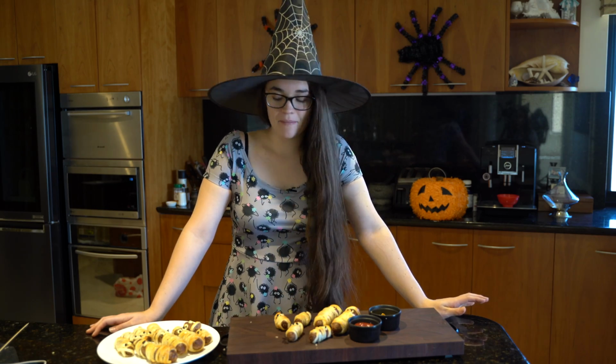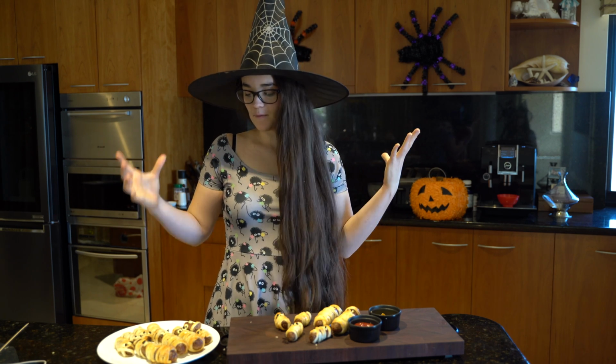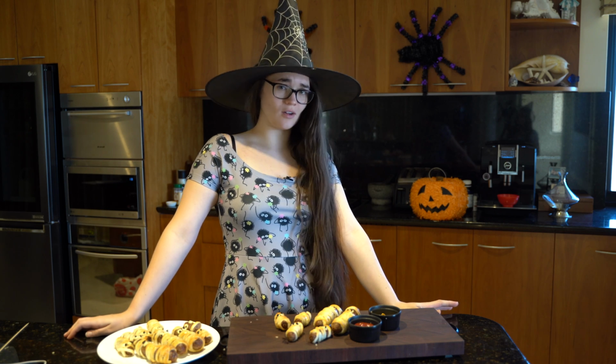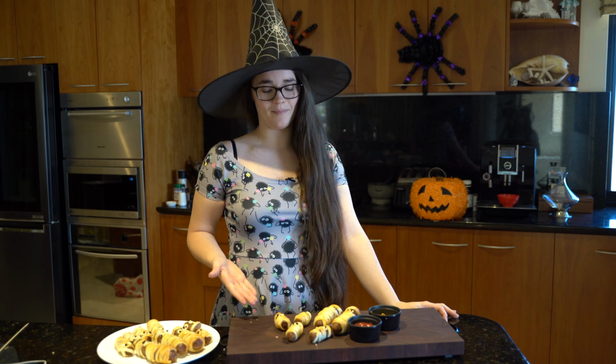Okay guys, so that's how you make my adorable little mummy pigs in a blanket things. I love them so much. They look so cute. It's something so simple as a sausage in puff pastry with cheese and olives on it, but there's something about them around Halloween, like who wouldn't eat that at a party?